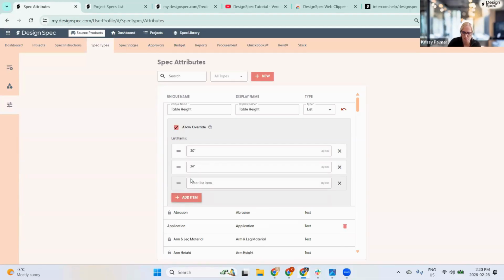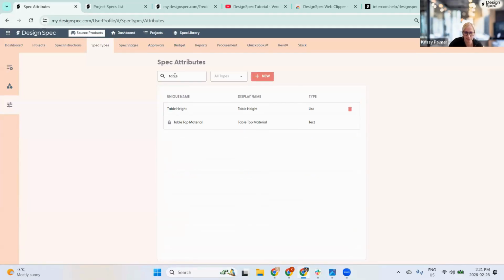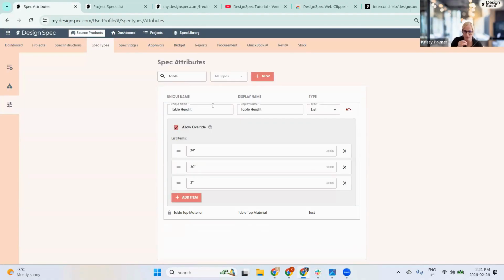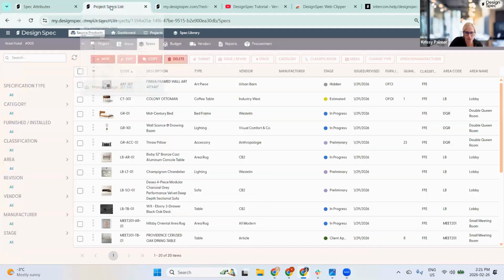So I'm just going to make up a couple of table heights. I'm hoping that I'm close. And so what I'll do is I'll just go in and, maybe I put them in a random order, so I drag and drop them to a way that makes sense. I just click away and then it's going to now be saved in my master list. If I do want to come in at any point and make any changes, I can just click on that custom attribute again.